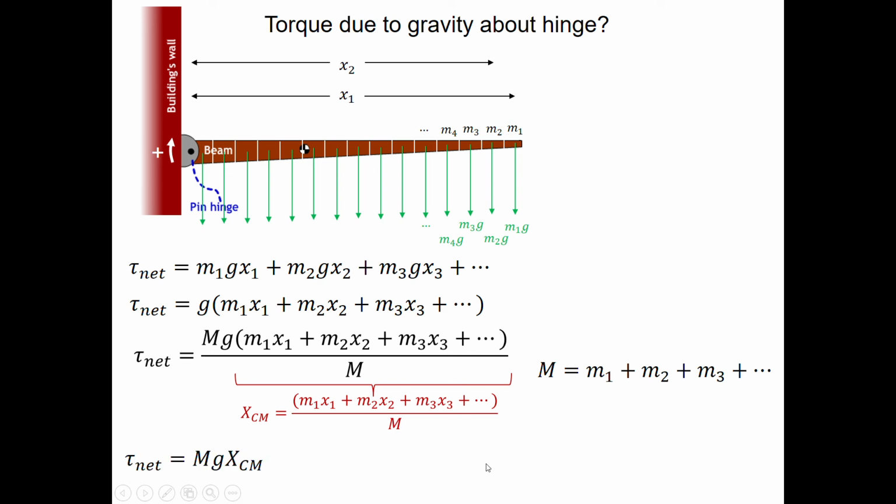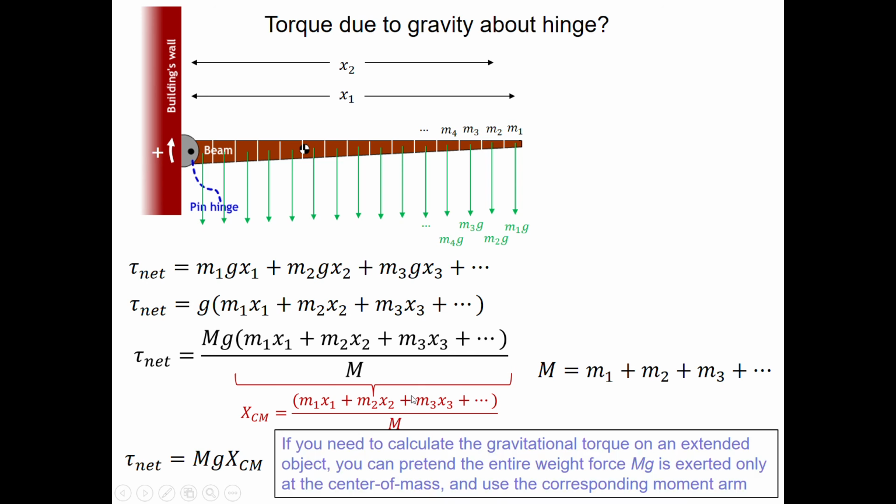So if I rewrite that in terms of it, it just means that the net torque due to all these little gravitational forces distributed over the whole thing is the total weight of the object, total mass times g, times one moment arm, which is the center of mass x-coordinate, and that center of mass x-coordinate we're imagining is at the location of this little black and white wheel here. So its x-coordinate is this distance.